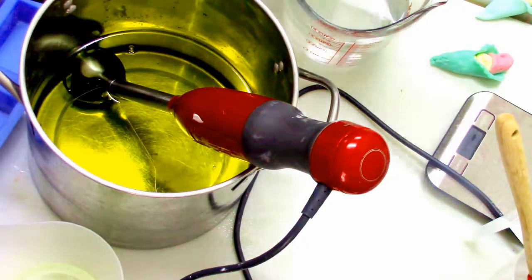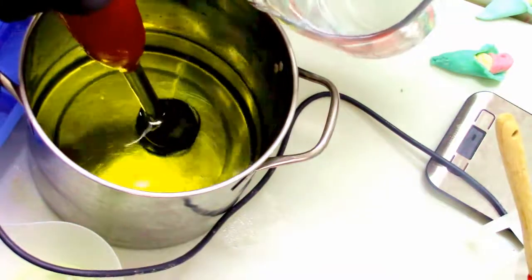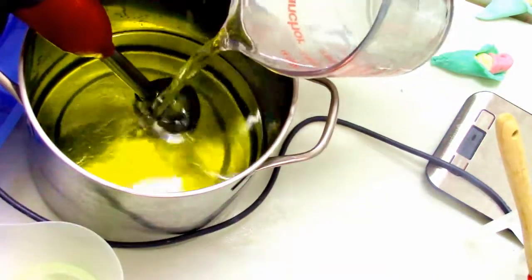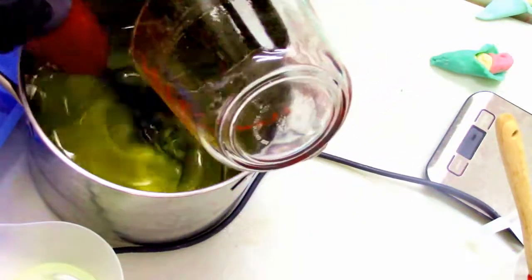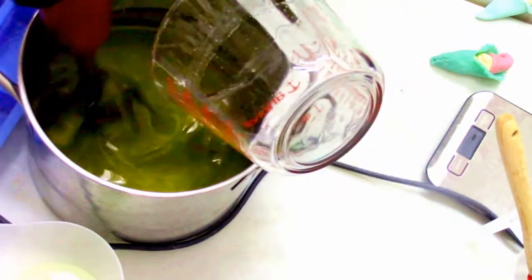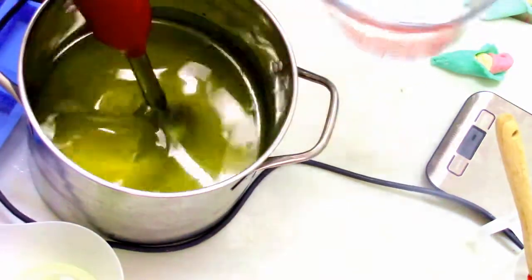Today we're going to finish our gnome baby soap here. First thing that we're doing is pouring the lye water into our oils. And we'll go ahead and blend this for about 10 seconds until emulsification.